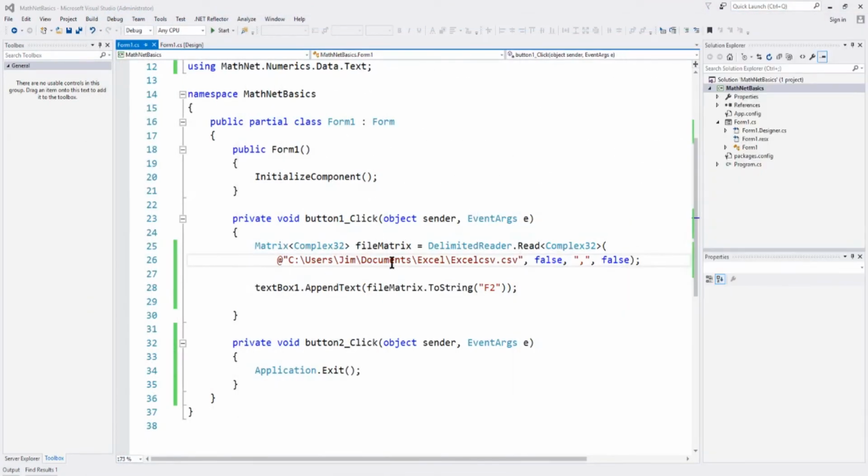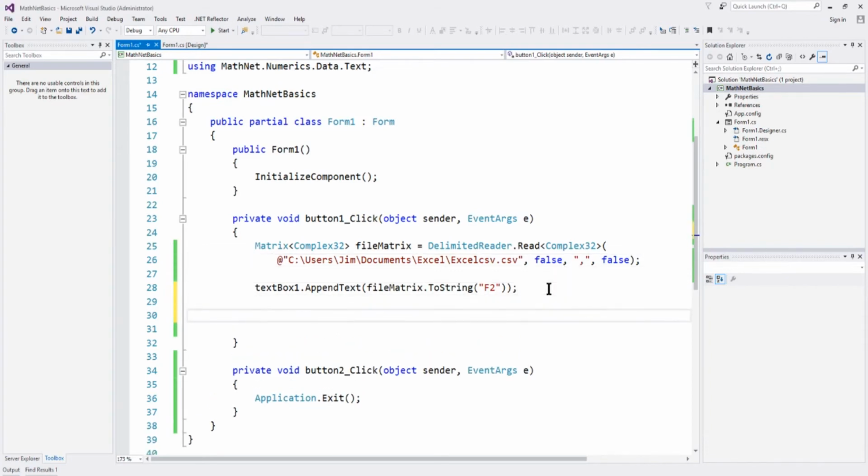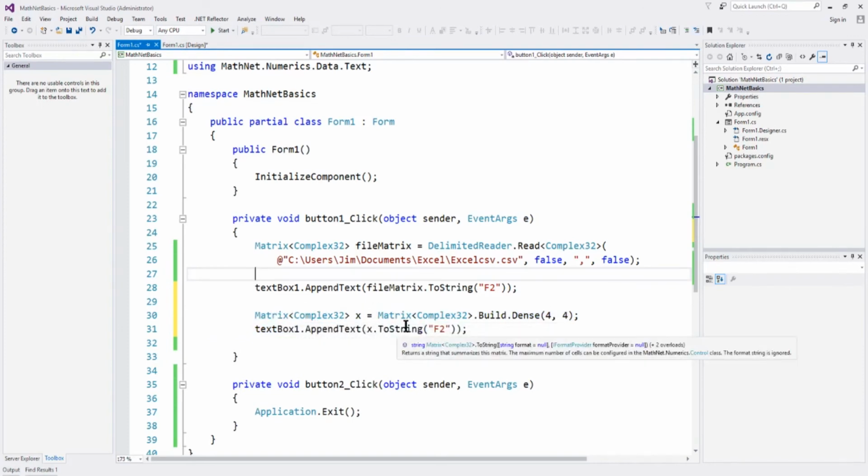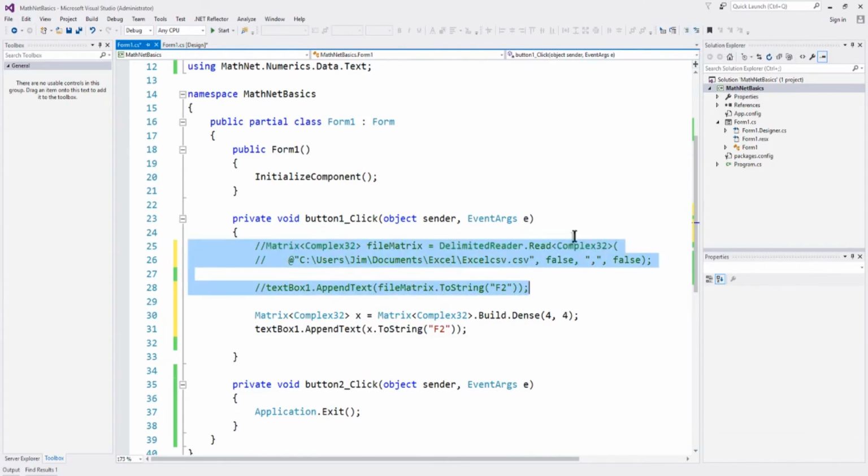So now we've got the importing covered, we can talk about generating your own matrix in your code. And there's a few ways to do that. The simplest way is to just specify that you generate an array and you fill it with zeros. And here is some code that you need to build an array.